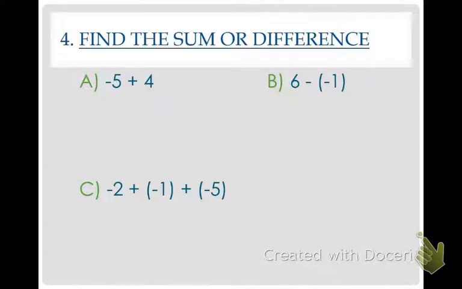Same sign, add and keep; different signs, subtract and take. What kind of a number is this? Negative. What's that? Is that the same sign or a different sign? Okay, different sign, subtract. So we're subtracting these numbers. 5 minus 4 is 1. Take the sign of the larger number. -1. Raise your hand if you got -1.